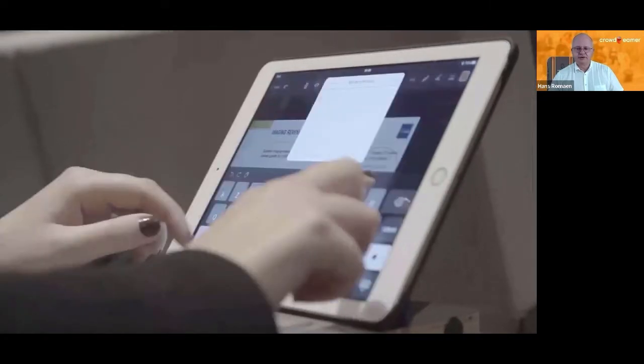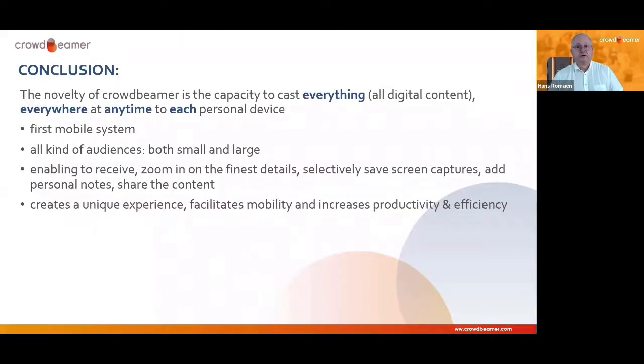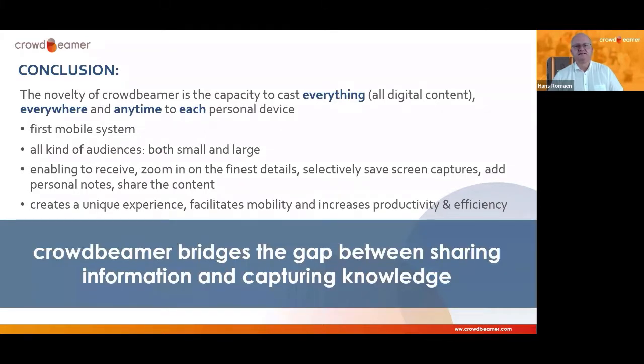Later on, you can export to the business apps installed on the Crowdbeamers. To conclude, the novelty of Crowdbeamer is the capacity to cast everything everywhere and anytime to each professional device. With Crowdbeamer, we are the first mobile system serving the individual participant with takeaway features and ready for all audience sizes. This solution bridges the digital gap between speaker and participant, creates a unique experience, and increases productivity.